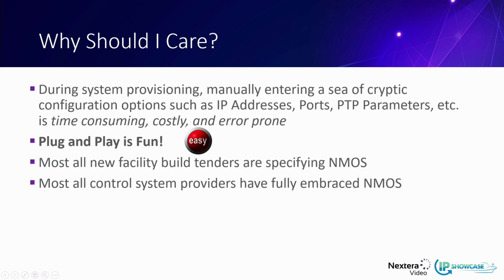So why should we care about this whole NMOS thing? Well, in the early days of IP, you had to have a system integrator, you plug in all your devices to the network, but you had to sit there behind your computer and type in all the IP addresses, and it was very time-consuming, costly, and error-prone. You have to type in all these manual IP addresses for every device on the network. So we said, there must be an easier way, and that easier way is through NMOS, and that gives us the plug-and-play functionality. Plug-and-play is fun. It's much better than plug-and-pray, as we said before.